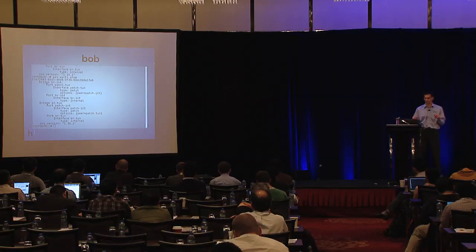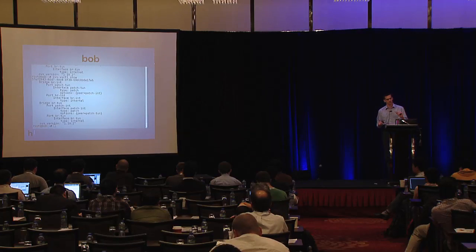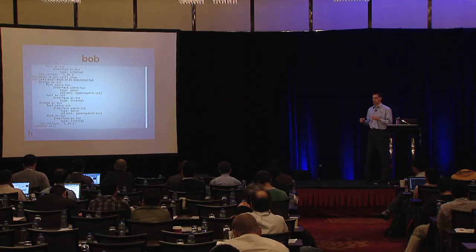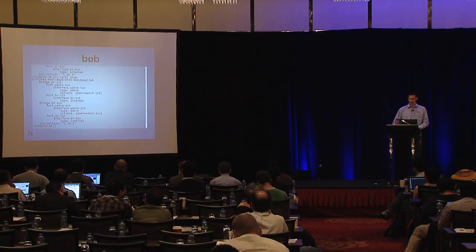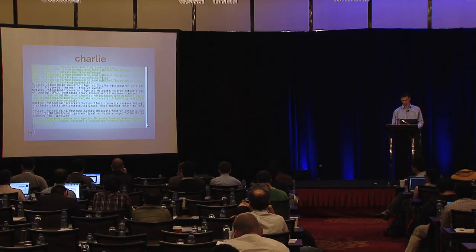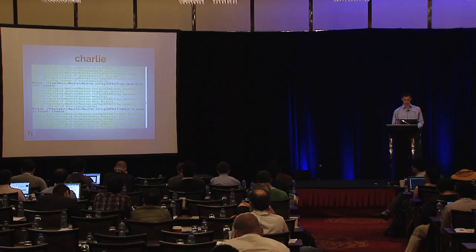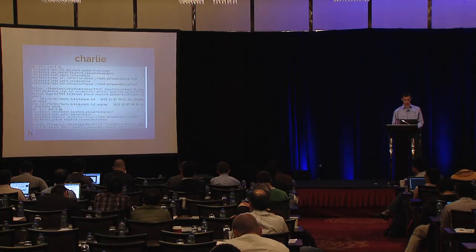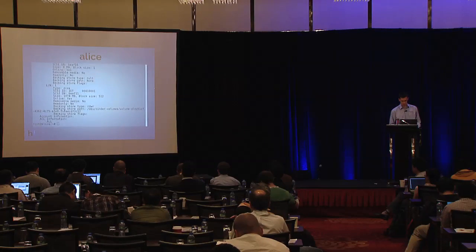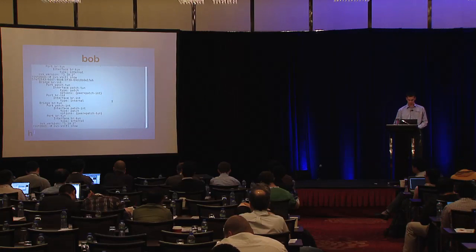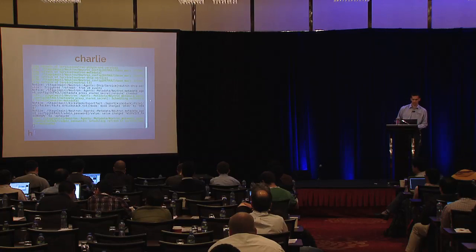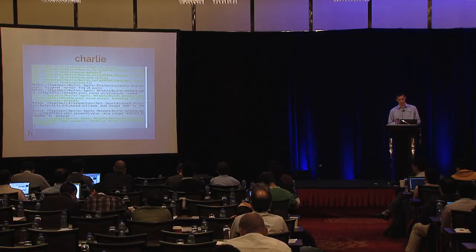On Bob, this is on the compute network. It has the integration bridge, and it has the tunnel bridge. And as we're going to see on Charlie in a second, there is also an external bridge. That's the bridge that maintains connectivity to the outside world, to the public network. That's a bunch of Neutron here. And again, this is doing the OVS install here.